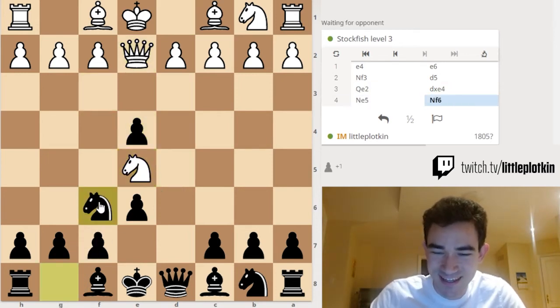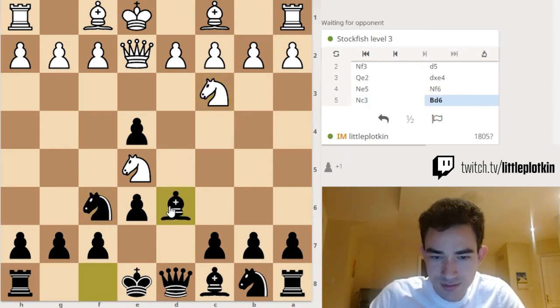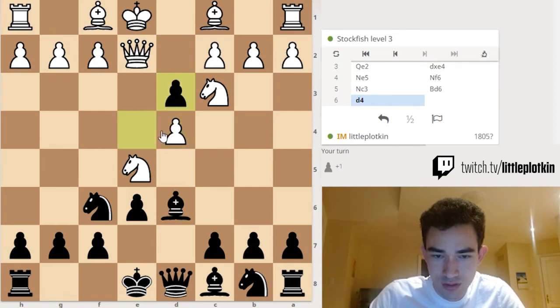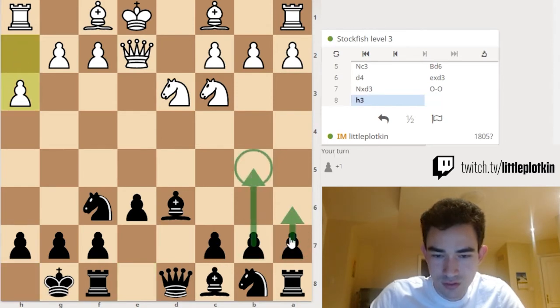He doesn't even take it. Man, you can never predict any of these moves. Okay, let's play bishop d6. d4. I'm going to en passant. Knight takes it, now a castle. And now I think a6 and b5 is the way to go. Okay, so that's what I'll do.